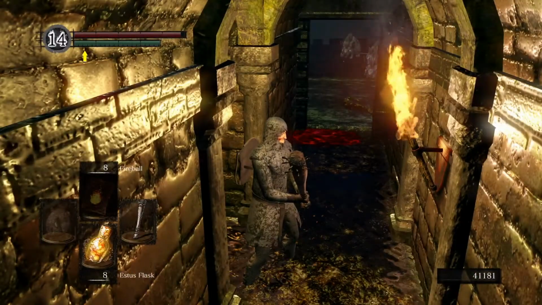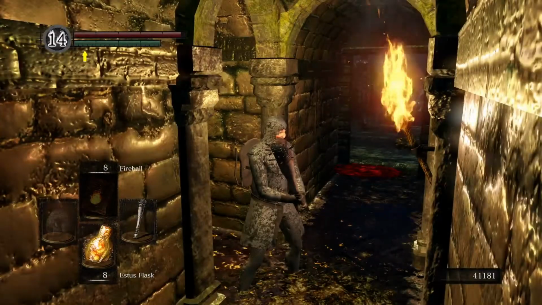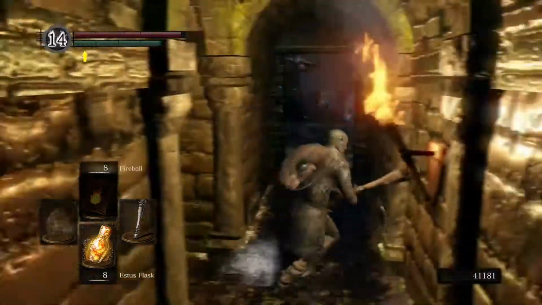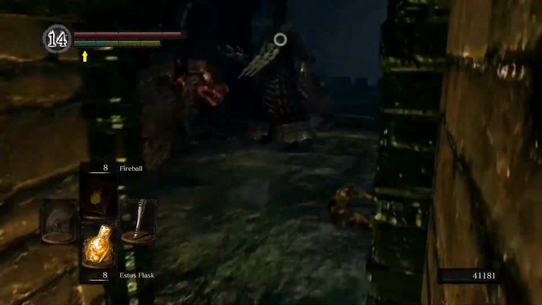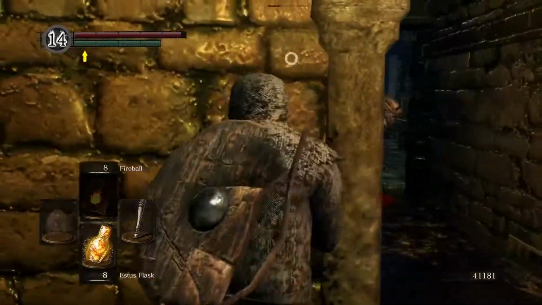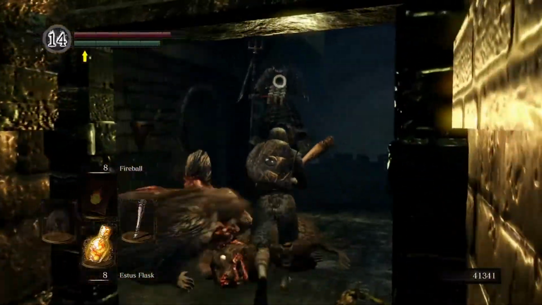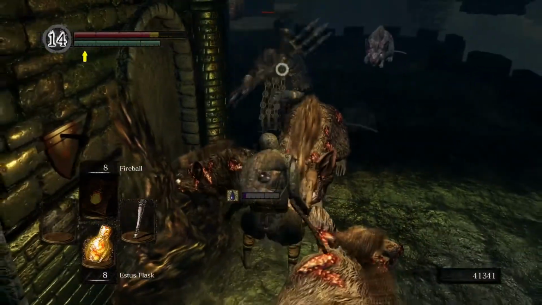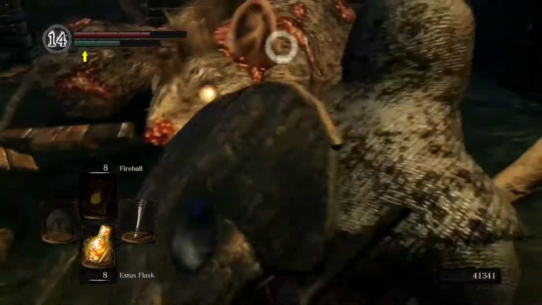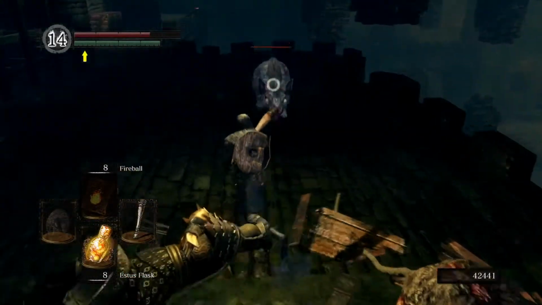If you follow it this way, we're actually on the opposite side of the fog gate, and you can see a channeler coming towards us. Make sure you defeat him as soon as possible, because he gives the rats in the area some stat boosts and some buffs. The channeler doesn't respawn, so once he's defeated, you never have to worry about him again. Just play it safe and be mindful of the giant rats that are also in the area. As you can see, I got 1 humanity from that one.